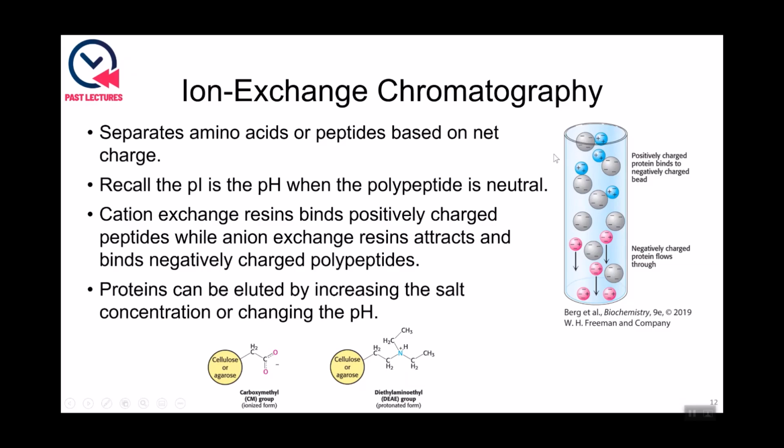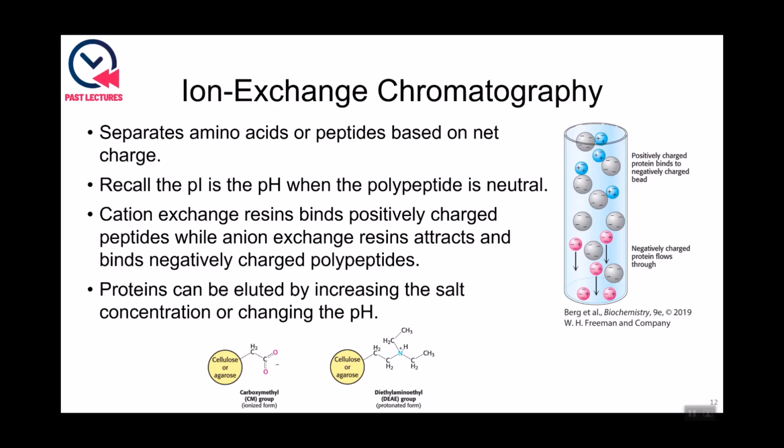And these beads or resin are called cation exchange resins since they are binding to cations or positively charged proteins. Any proteins that are neutral or of the same charge will go straight through the column. Carboxymethyl is a common molecule that can act as a cation exchanger when it's bound to the bead that's either consisting of cellulose or agarose solid supports. On the flip side, anion exchange resins like DEAE will attract and bind to negatively charged peptides due to the positive charge on the DEAE resin.